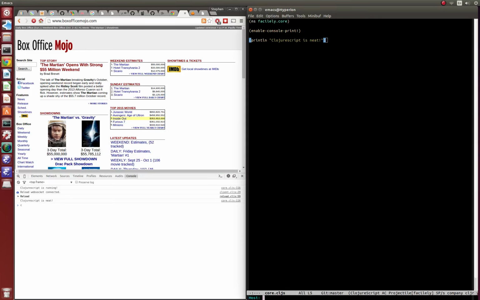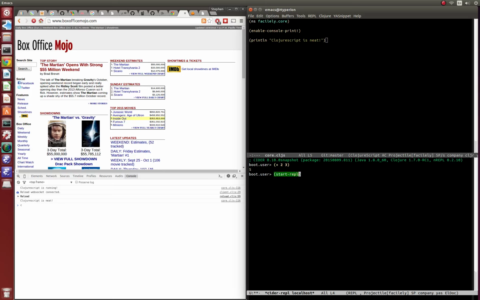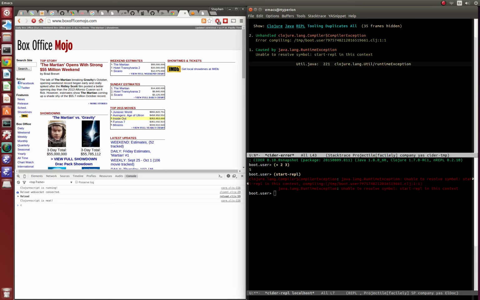Cider Connect. Could not resolve symbol start REPL in this context? Isn't that how you start a CLJS REPL?